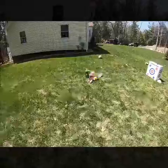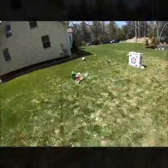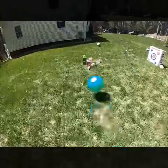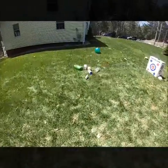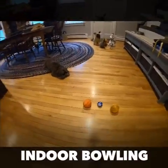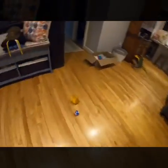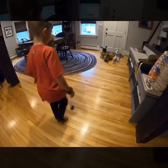Awesome, I didn't knock them all down, so guess what? I'm going to use this green ball, and I'm going to try to hit this green ball at my target. Yeah! Activity inside. Now the dog just found some balls that are safe for use inside. Oh, Nettie just stole a ball. All right, so go ahead, try it again.